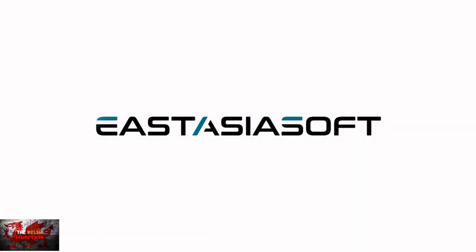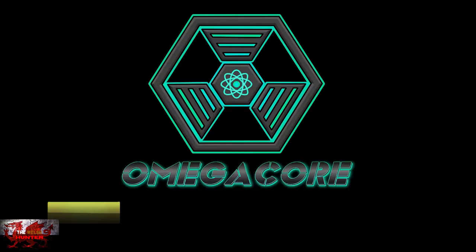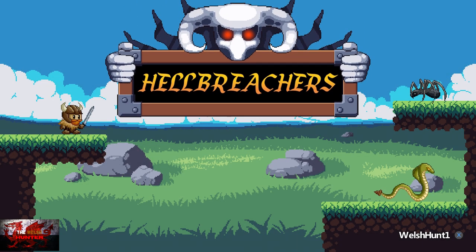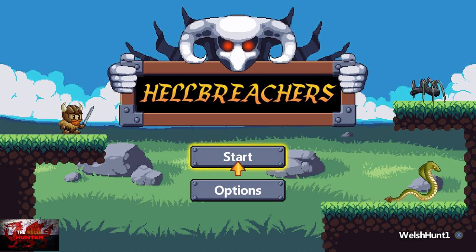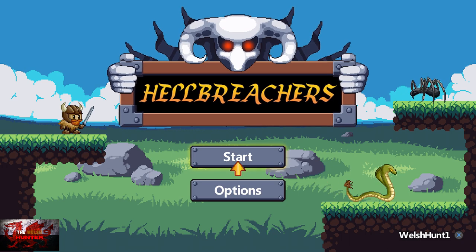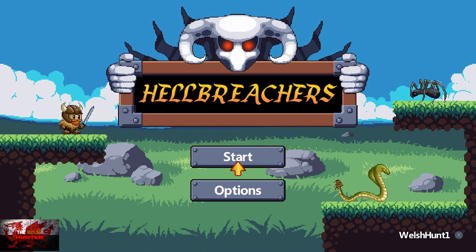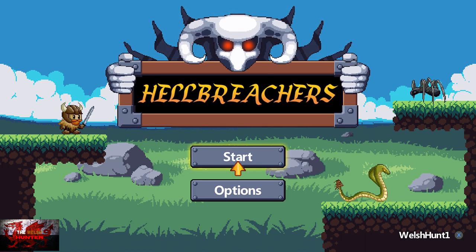This time we are getting it all in Hellbreachers, a platforming game developed by OMEGACORE and Rataliaka Games and published by Eastasiasoft. Now it is available for a nice tiny price of just £4.19. So this is a fun game, but it is as standard a platformer as we usually would get. So we can play up to three characters each with their own special abilities and basically get through the game with barely any deaths or any trouble in just around 20 minutes.